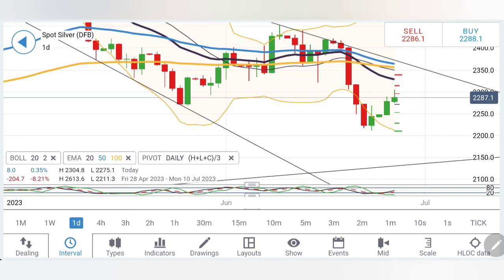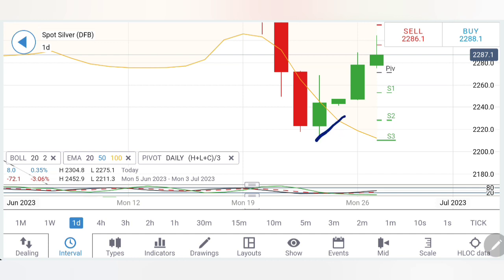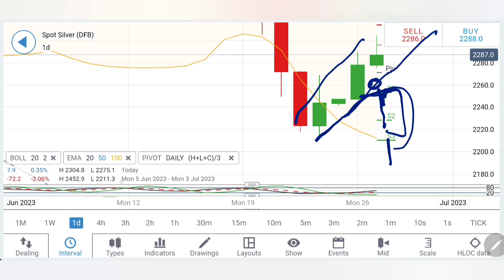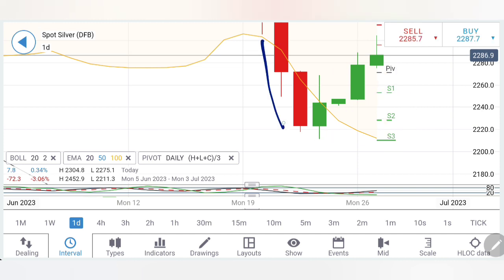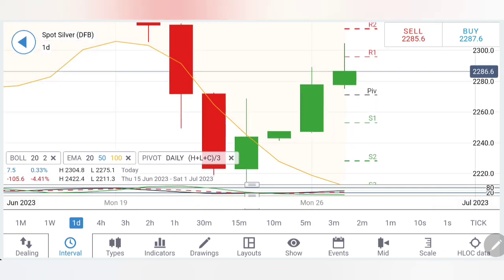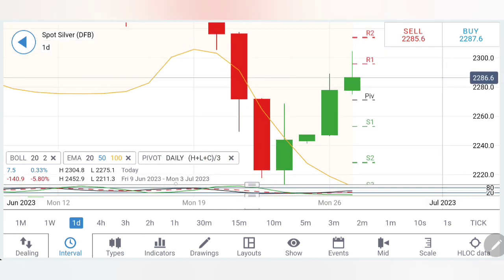On the daily charts, first of all, look at the bottom of this channel. Now the support levels are seen at 2260, 2250 levels. And only if it breaks this, you can treat this as a retracement and then a reversal. Remember, the bearishness was with bigger candles. The reversal or retracement is with smaller green candles, which indicates that the bullishness is not there. It is just a retracement.